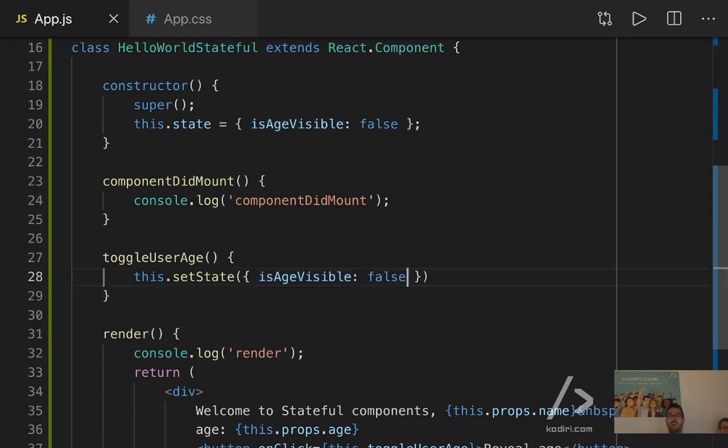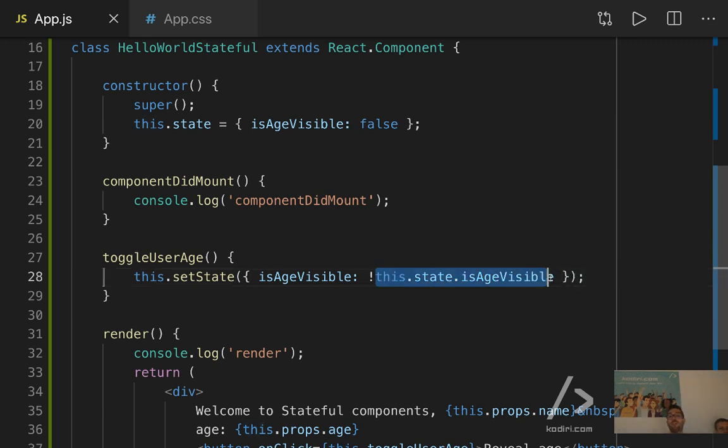If you change it to false, no. To true, no. We want to toggle. How do we toggle? We negate what? Esteban, got it. this.state.what? Correct, isAgeVisible. That's the way it works.